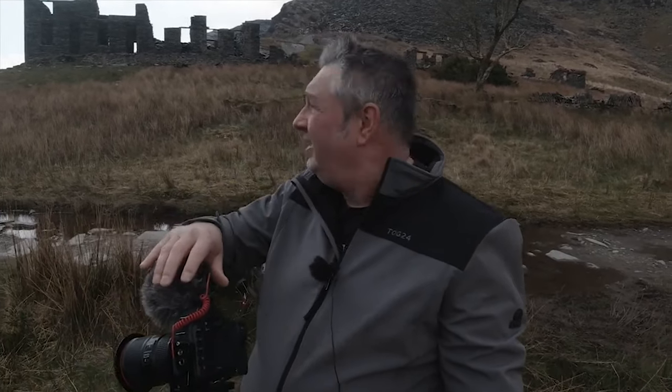So I've seen this little spot here which caught my eye. I like the golden sort of grass here that's right in the foreground. I know that's gonna be a bit of a blur when I'm shooting it. I'm not doing it on a fast shutter, but it doesn't matter. It's just that golden color I really fancy in the foreground there. Just waiting for the light to light the house up in the back there.